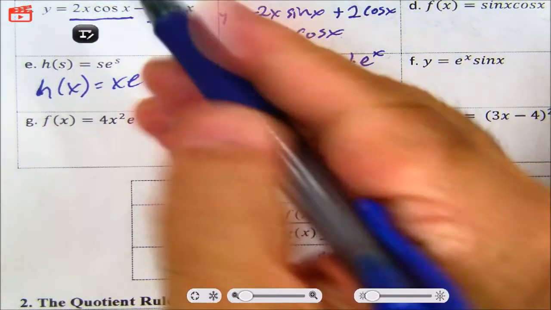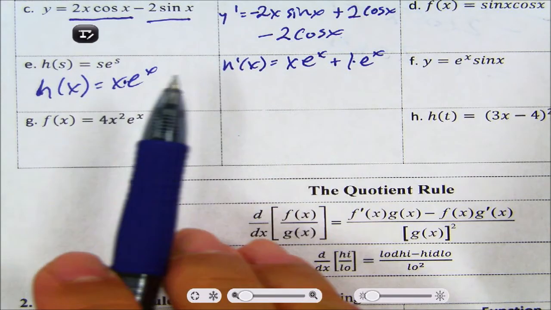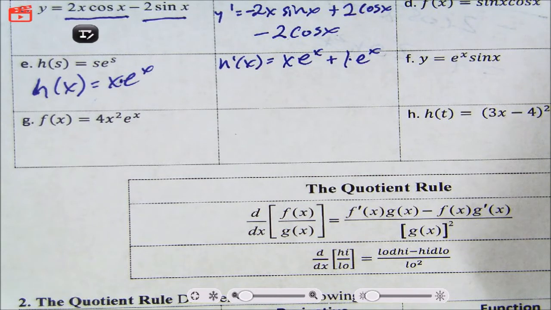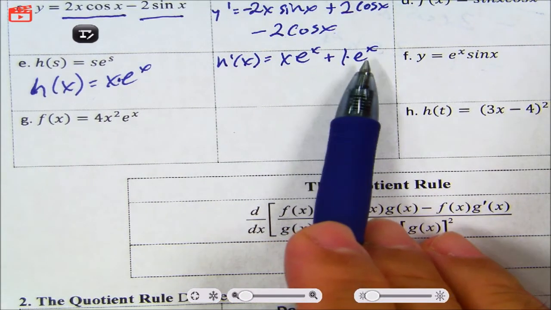So the product is x times e to the x. That's not one thing. But wouldn't it be x times 1? That's plus. I don't understand the times one part. First, x times the derivative of e to the x, which is e to the x. Right. And then the derivative of x, which is 1, times the second function, which is e to the x.